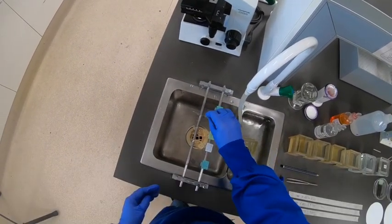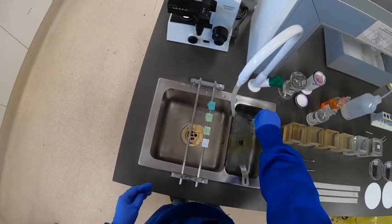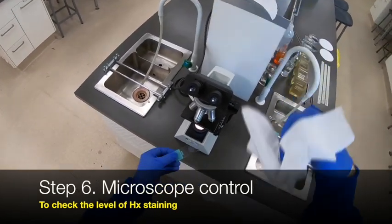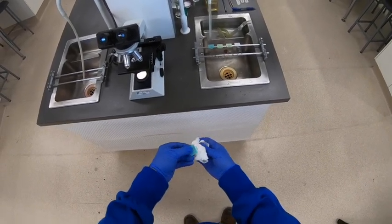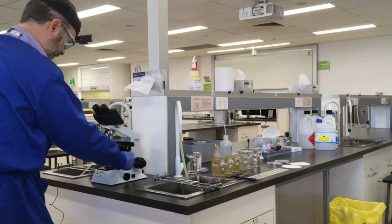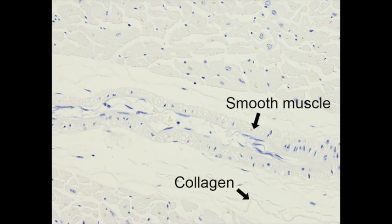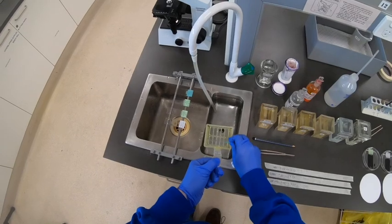Rinse off the ammonia. To be honest, if I was doing a whole batch of 12 slides on tissue I've worked with previously and I'm familiar with all the parameters — the choice of fixative and everything else — I'd probably just move on in the interest of time. But the correct way when you're trying to optimise staining is to use microscope control, and that's what we'll demonstrate now. Wipe the back of the slide, mount it onto the microscope — you don't want it to dry out too much on top, but wipe the back so there's no water. This slide looks pretty good.